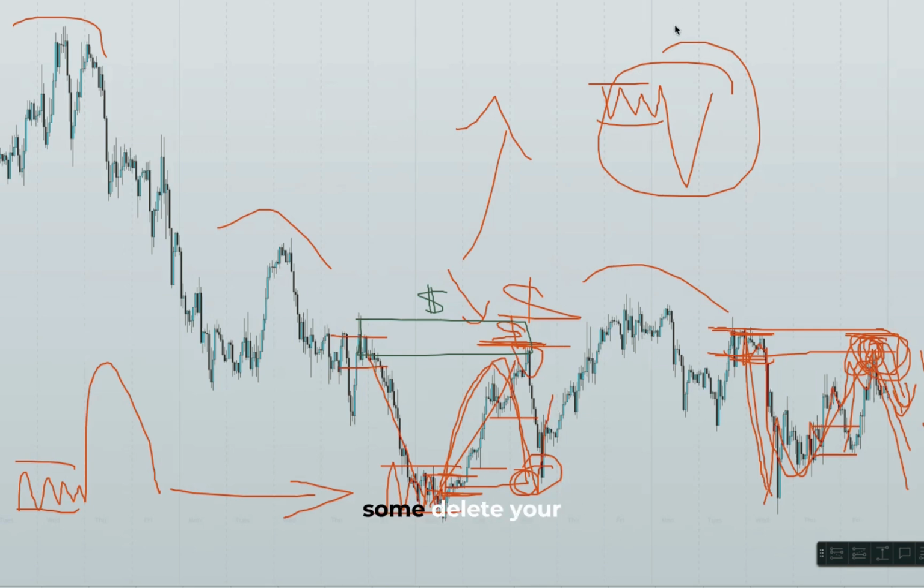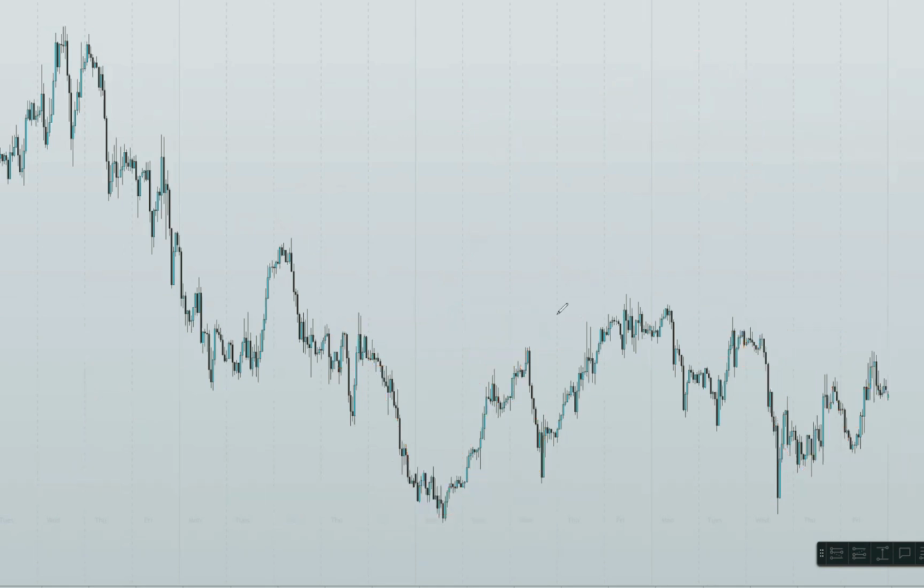I'm just going to delete your drawings quickly, but if I've got into a trade here, for instance, and we've seen this type of price delivery, we've seen this low get broken with intention, and we see this sideways price delivery as we move in and move away. If I'm asking myself, I've got into this trade, can I hold it? The first thing I'm thinking is, yes, I can, because look, we're at the edge of a range. Where do I want to hold this trade to? Where makes the most sense? At least first, it's the bottom of the range.